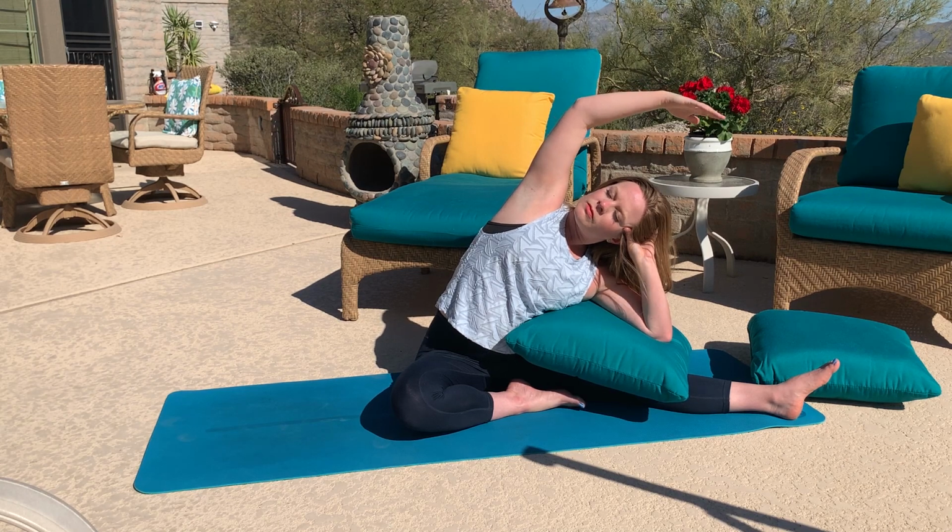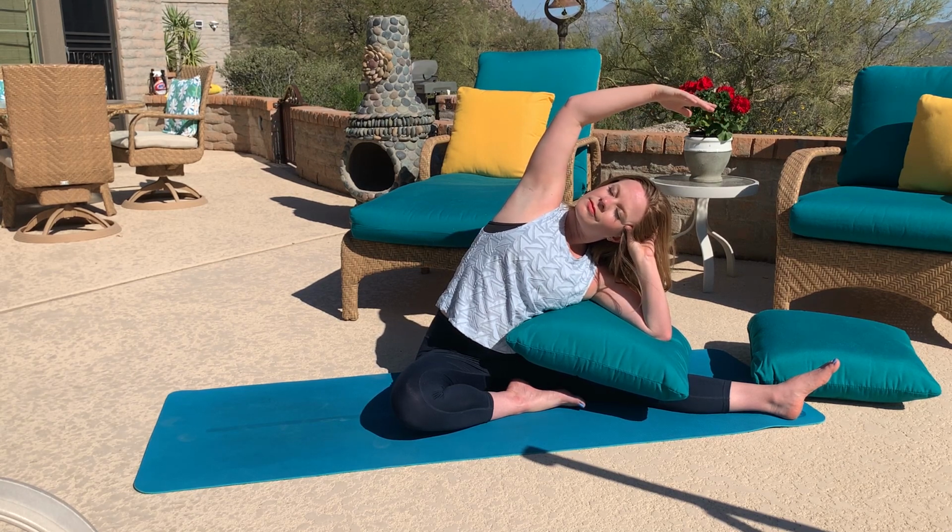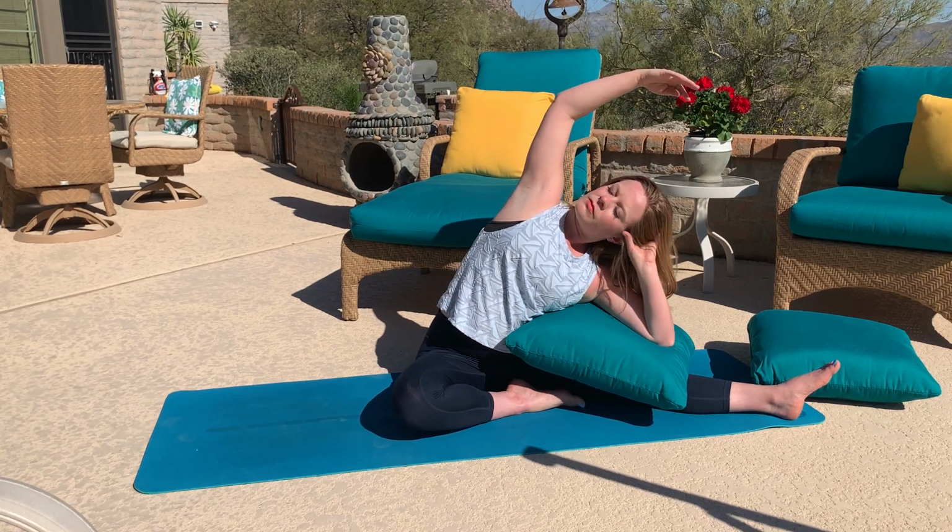And be mindful of the shoulder positioning here. We don't want to have the shoulder way up here, just kind of relaxing it back. We're still thinking about spiraling that heart up to the sky.